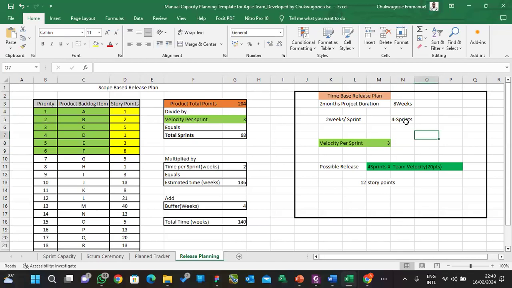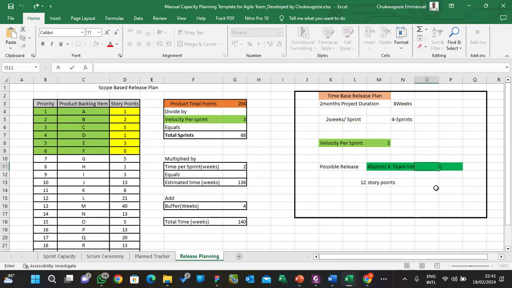So how am I going to do this? For you to do this now, since we have 8 weeks, which is 2 months, and we are running 2 week sprints, all you just need to do is to multiply the team velocity, which is 3 now.